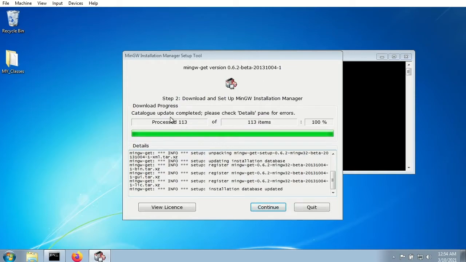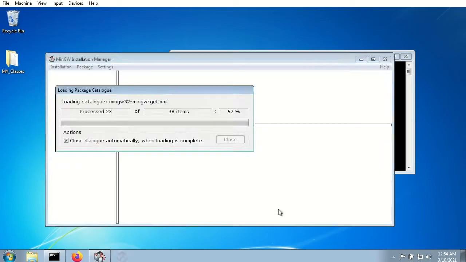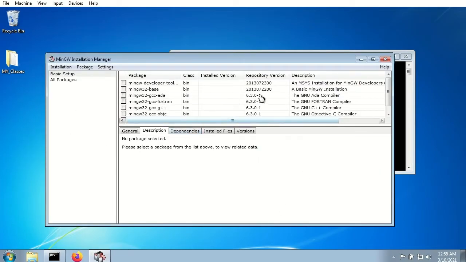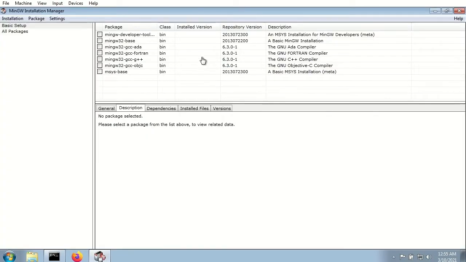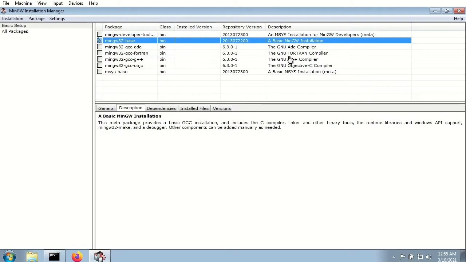So now it is done with the pre-processing it had to do. We'll click on continue. Now it is asking us what to install and what not to. For this, just look at the description. Do we need a msys version for installation for developers? I don't know, so we'll not click it. Basic MinGW installation, yes, we need it, so I'll mark it for installation.